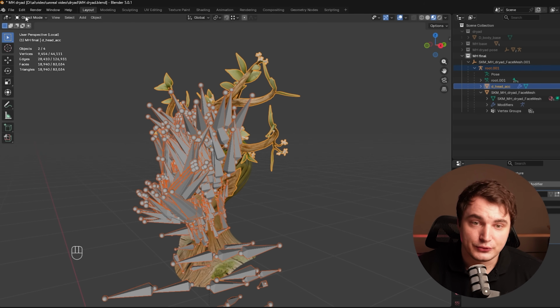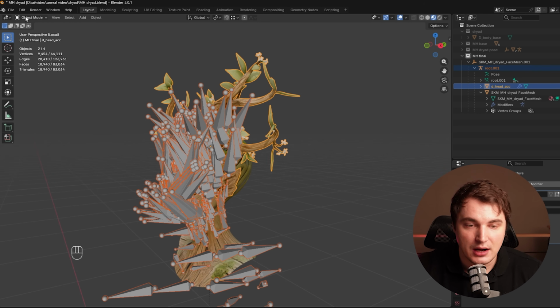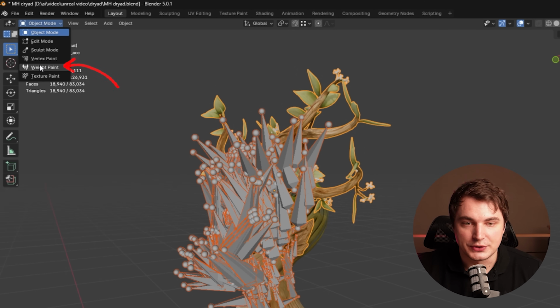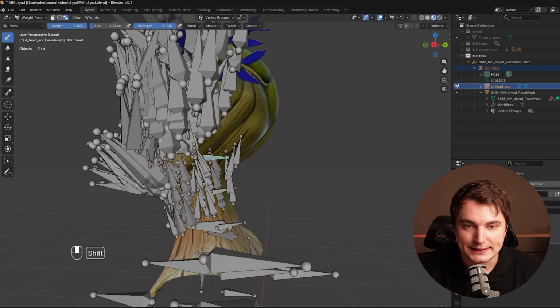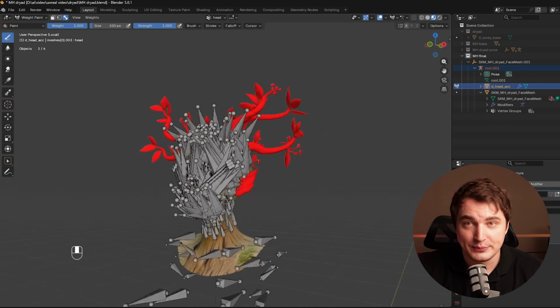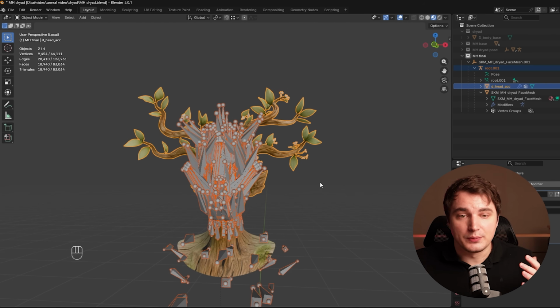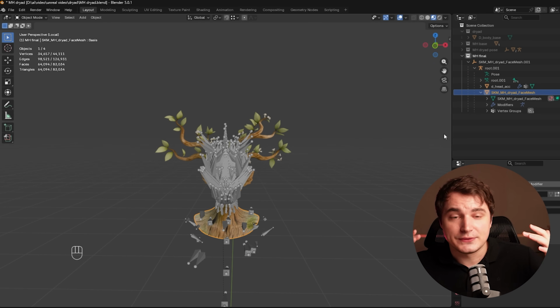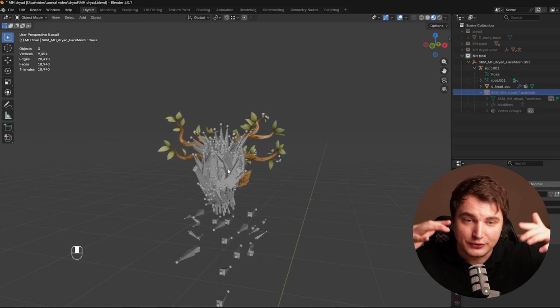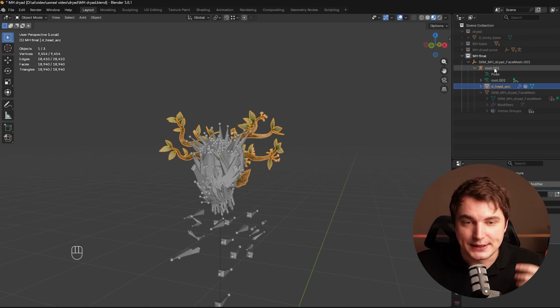And we need to transfer weights. In my case, this whole object will be 100% on the head bone. Again, all those facial bones we don't need. So I'm gonna click on the object, go to weight paint mode, find that head bone here, go to weights and set weight. Okay, the red means basically it's 100% on it. Depending on the nature of the object, if you want custom brows, for example, you might need to interact with the mesh, and maybe do a weight transfer or any other operation.